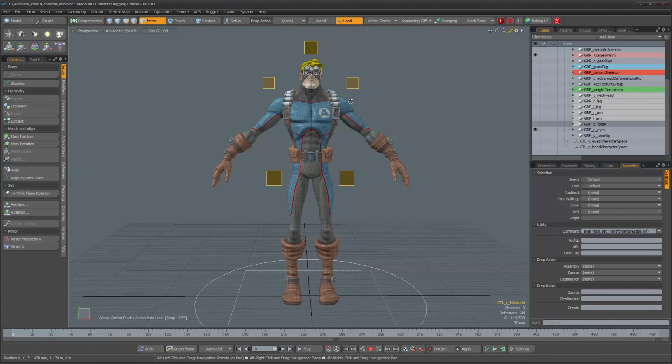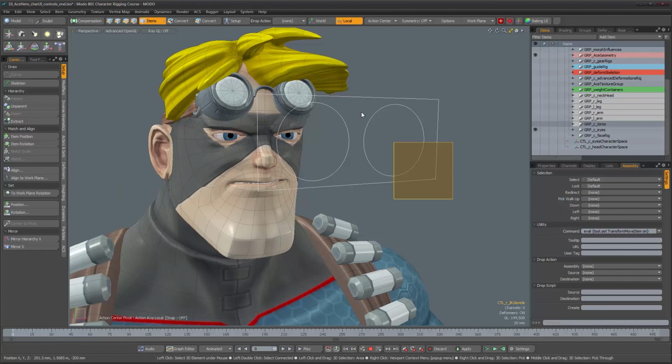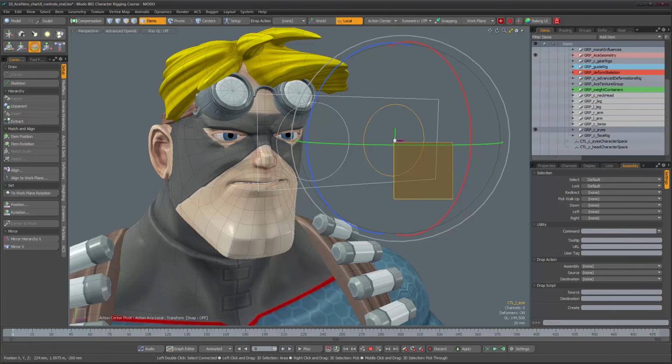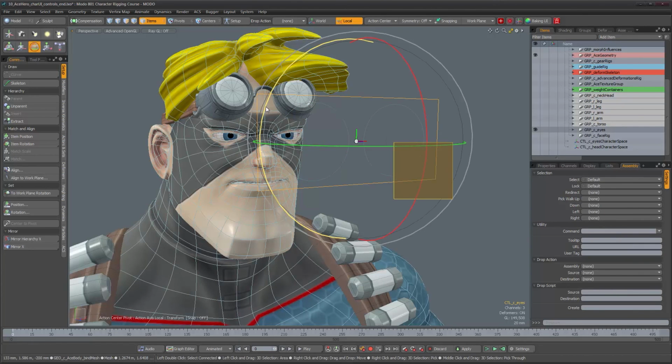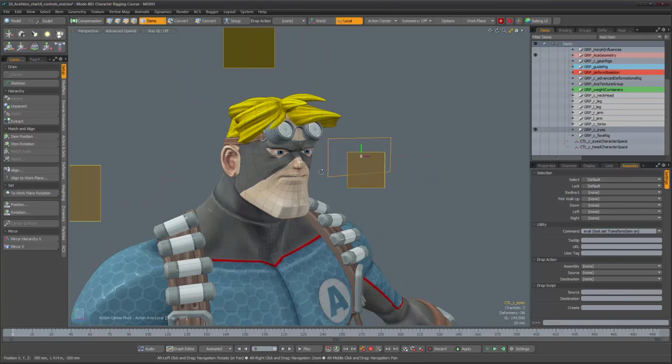Let's move on to our eye controls. These guys can definitely do several things. These guys make no sense to rotate because that's going to do nothing. The eye is just pointing towards them, so we're going to set them to move. But our friend here, that could be useful to rotate because he can make our character go cross-eyed. So let's set that up for him.